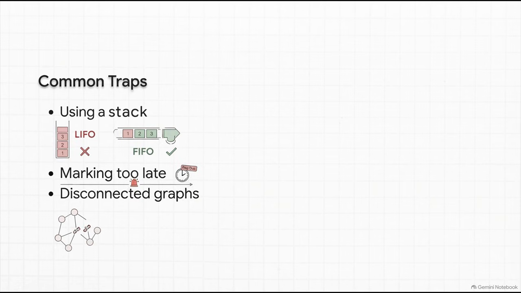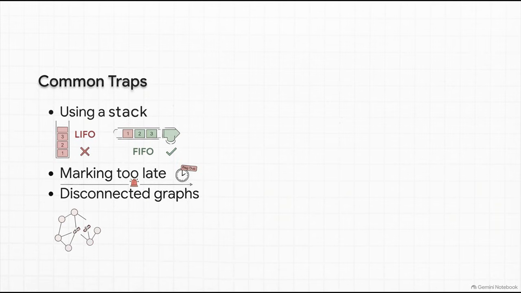Remember our grocery store queue, first in, first out? Well, if you accidentally code a stack, which is last in, first out, you instantly change your traversal toward depth-first search. You've accidentally turned our beautiful organized floor-by-floor search back into that guy running completely lost down a random hallway. Another trap is marking stops as visited too late.